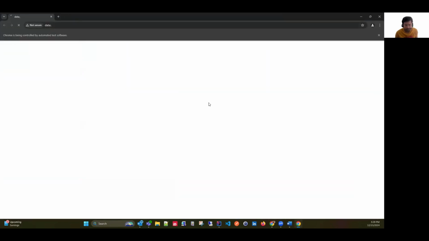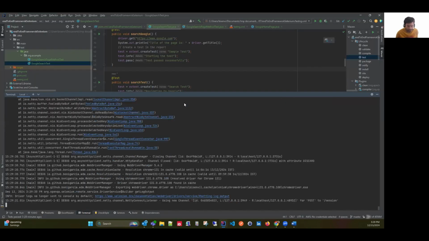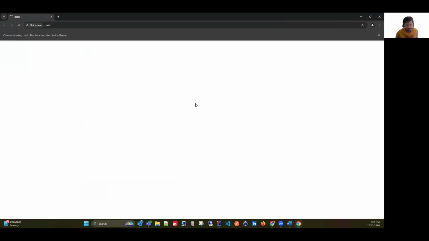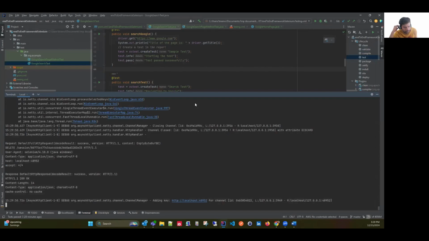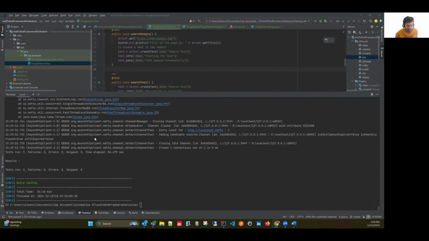Now our second test started, and this should also run successfully. Yep, Google has been loaded. Yep, and now we should see another case. Okay, now again one more page. It is loading. Yep, Google is launched. Done. Cool. So in this way, our build is a success. It ran three cases, and we should now also get the extent report.